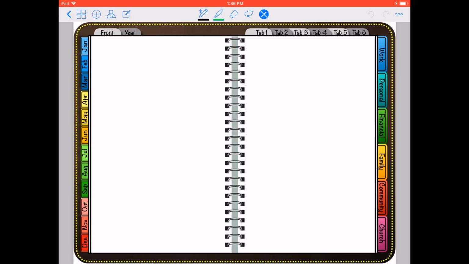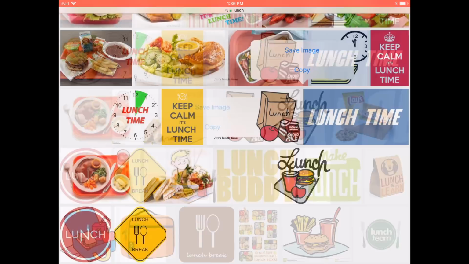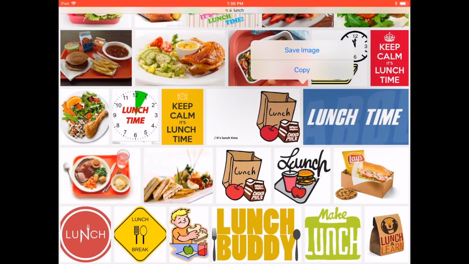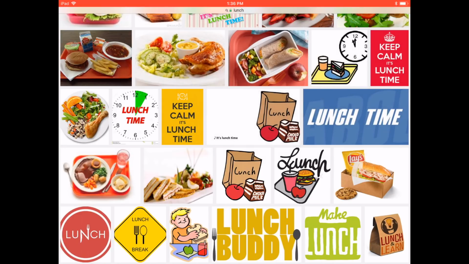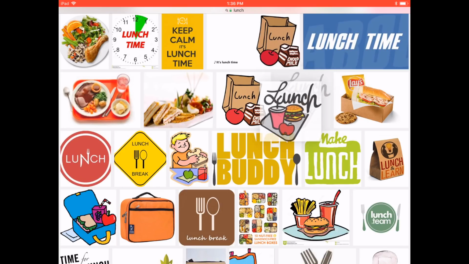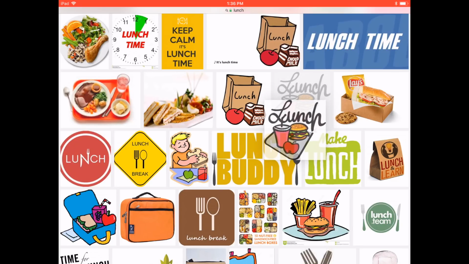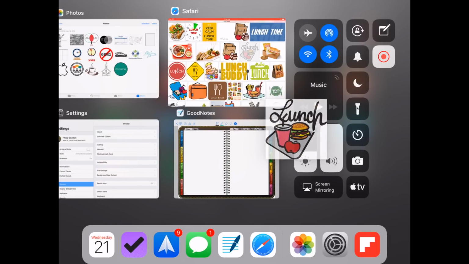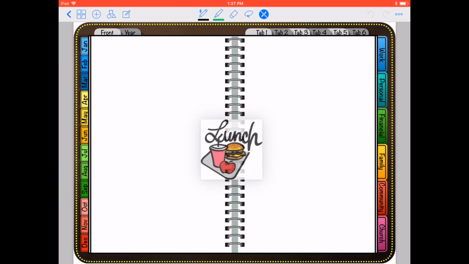Option 2 is, let's say that you've decided that you don't need to save it to your local photos directory there. So I can long press on it. Now that I have it, I can double click, go back to GoodNotes.